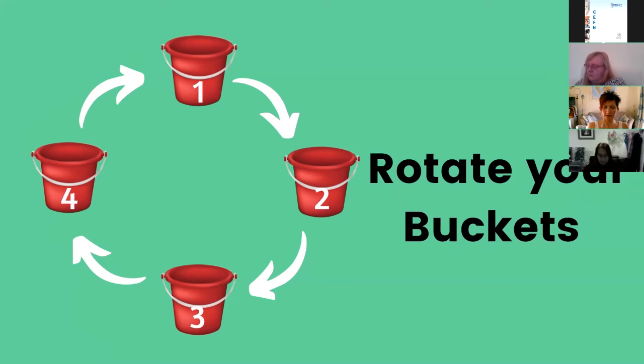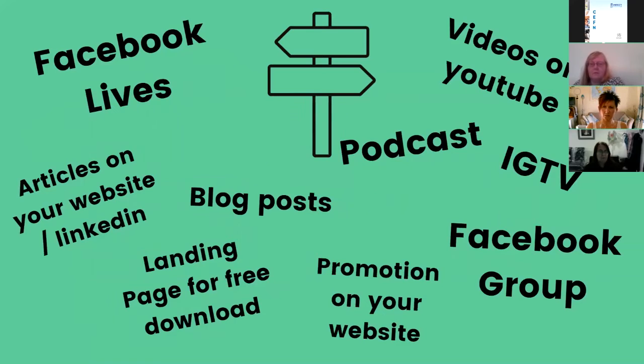So bucket number 1, you would use on week 1. Bucket number 2, you would use on week 2. Bucket number 3, you would use on week 3. Then you would go back to bucket 1, because bucket number 4 is intermingled with the other 3. It's not one topic that you use for a week. So how this works is, am I confusing you, or are you still with me? No, it's okay. Good. I'm just writing it down.